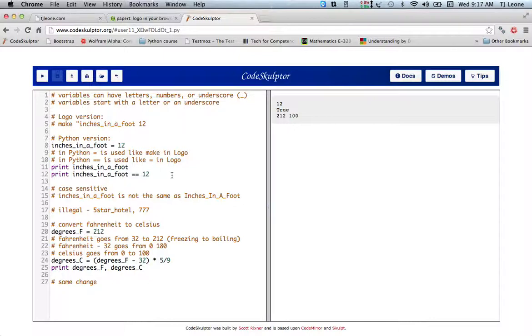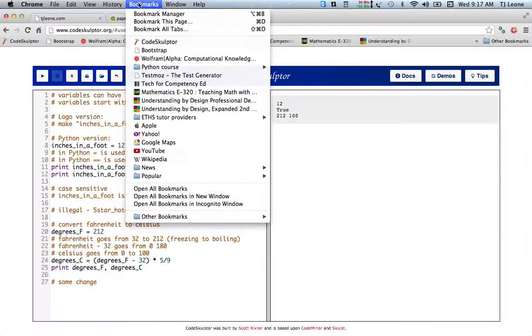Now, one thing you can do if you're working on something and you just want to keep tabs on what you're doing is to just bookmark the page, right?